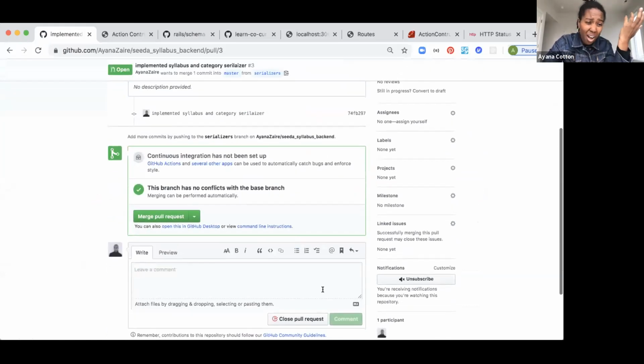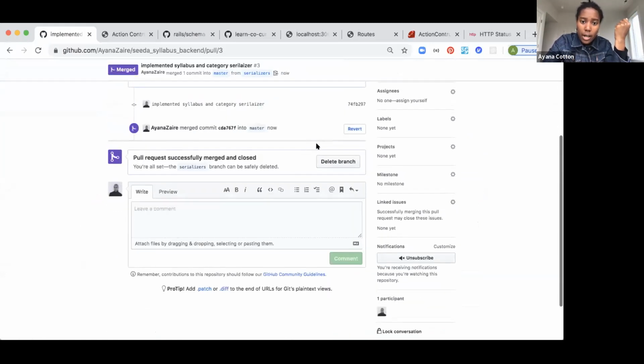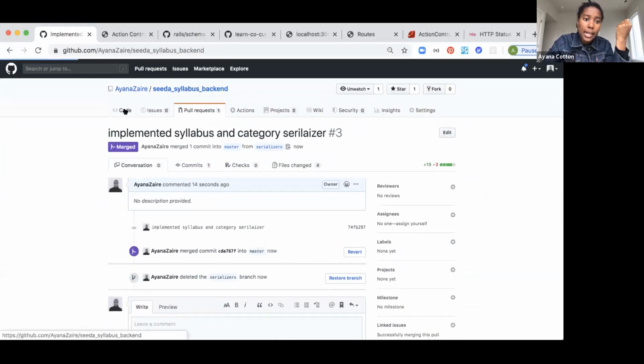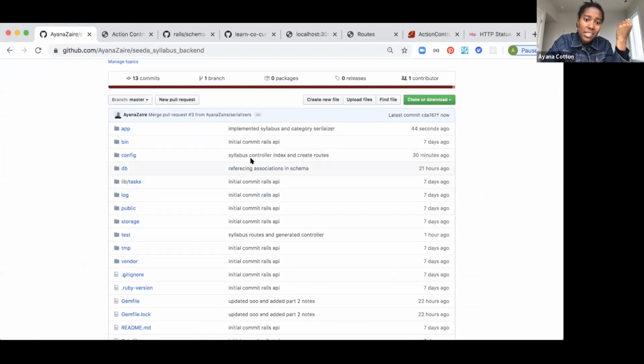You can do this in your console. You can merge in your console. But I like going this route. And then you can do delete branch here. And now you'll see that we have our serializer code somewhere. Yep, implemented syllabus and category serializer.